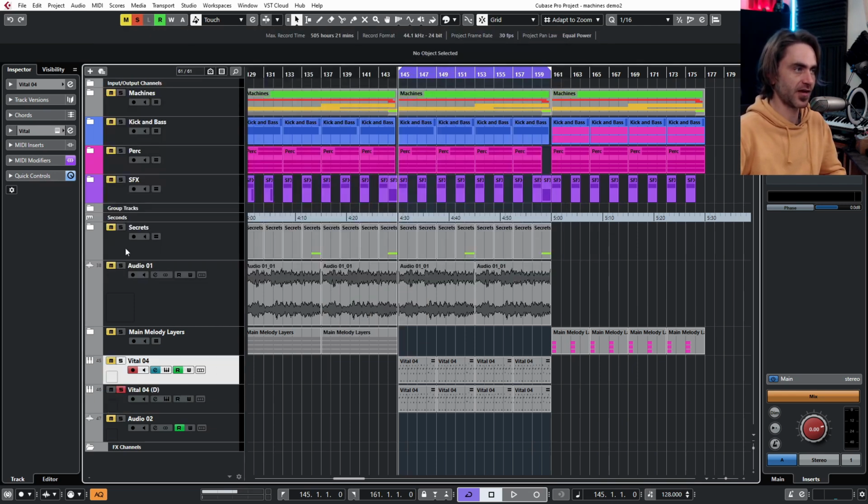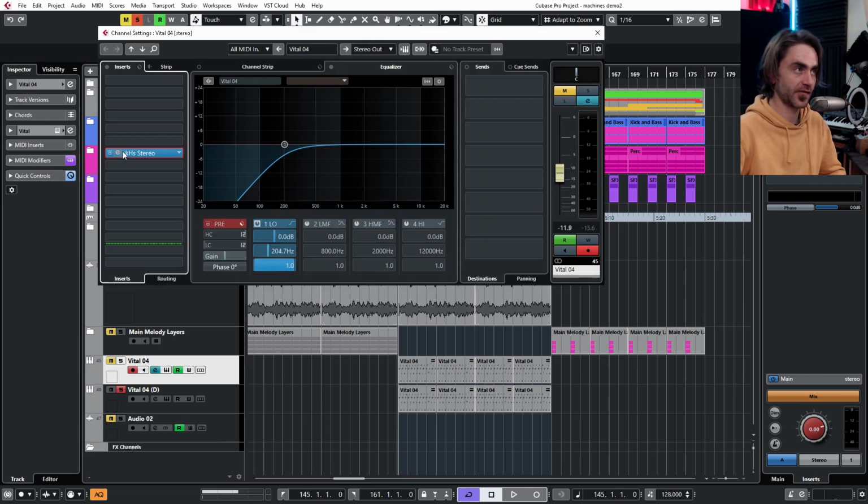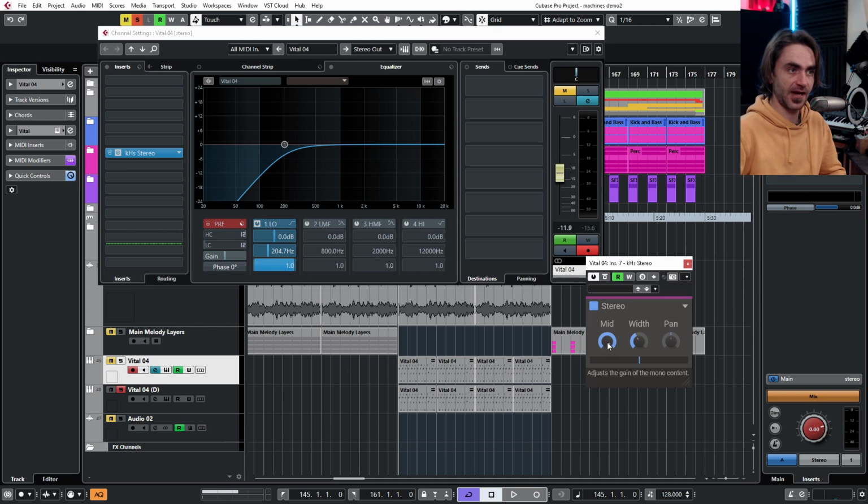And then on the other channel, let's just jump over here. Let's have a look at this Kilohertz Stereo. With this one, I've left the mid at 100%, but I've reduced the width down to about 59%. So we're constraining that high-pass saw wave lead to the mid-center, while the wobbly psychedelic sounds are going to be in the stereo.